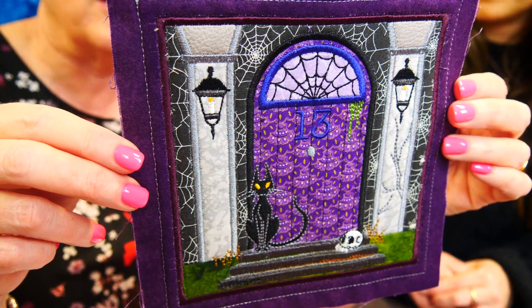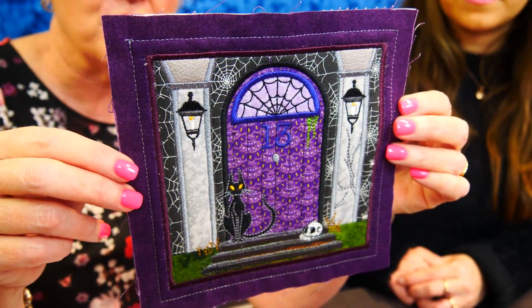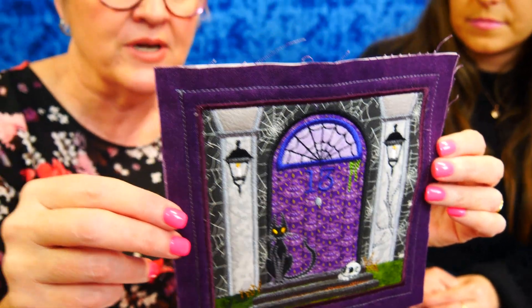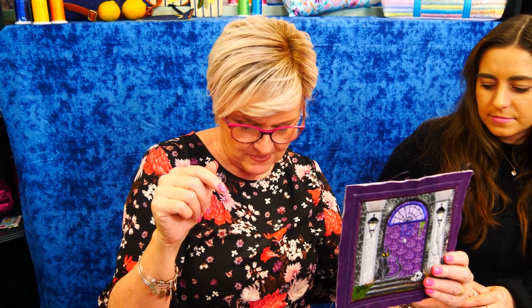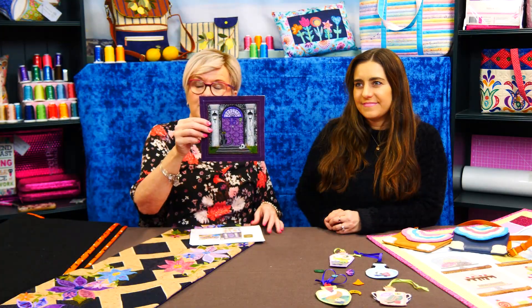That gives you a couple of weeks before Halloween. Every week we're going to have a competition — we'll pick the best block made that week, so the best block one will be picked next week. There's a list of prizes in the Facebook group. At the end, once you've collected all 12 blocks, you'll have until the 28th of November to assemble the quilt, and there'll be a grand prize for that.